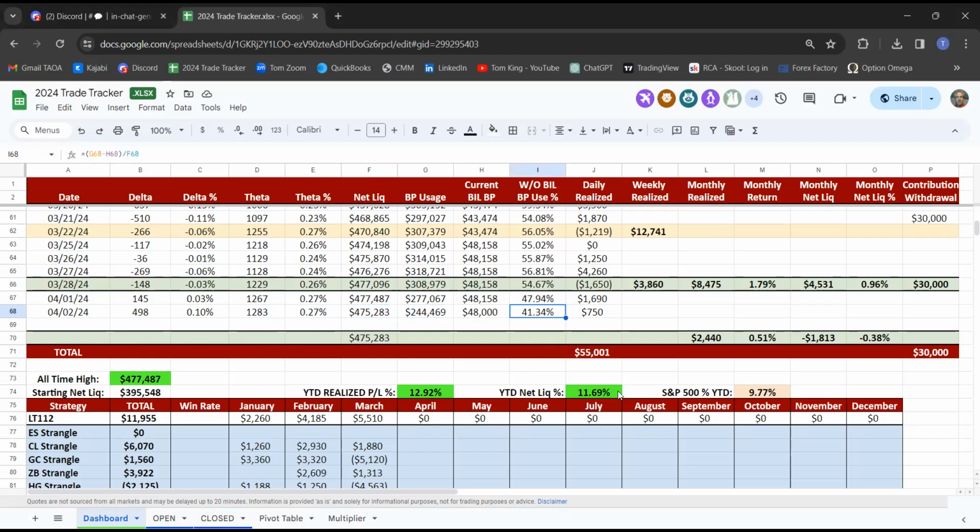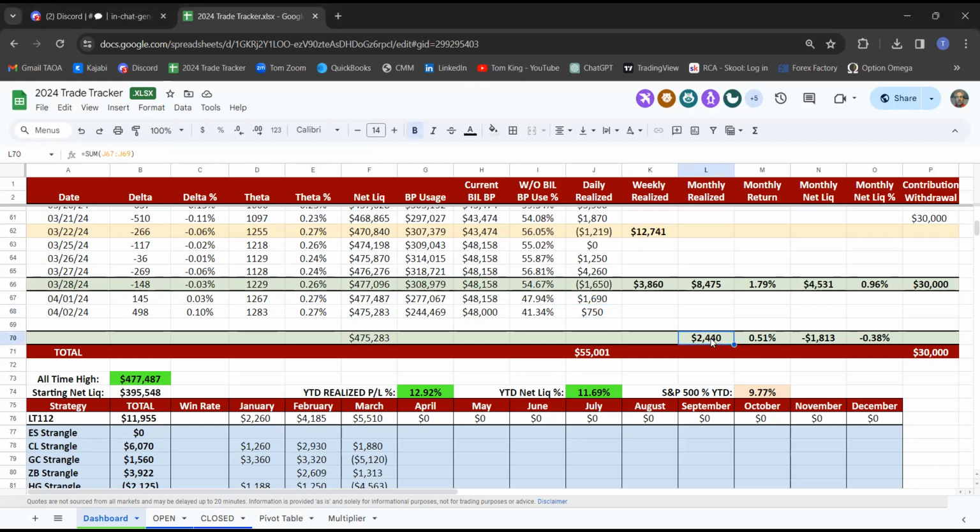And then lastly here, after you take Bill out, we're only sitting at 41% buying power. We got plenty of buying power, plenty of dry powder. If this market goes down anymore or begins to rally, either one, we are ready. Either way we can go. We've seen a bunch of different chart setups. We're in good shape. We did book another $750 today on top of yesterday's 1690.